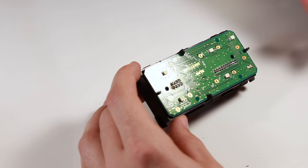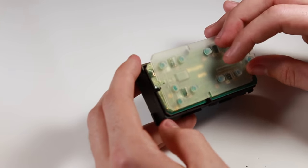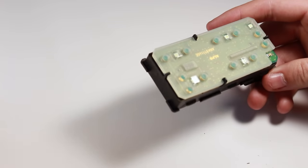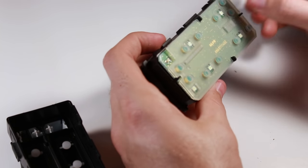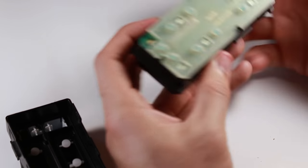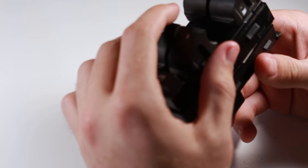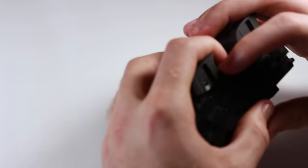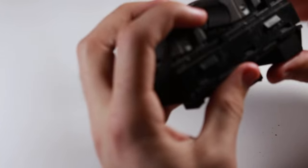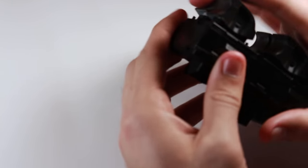Now that we've got everything clean, hopefully it's going to have a good connection. Now we just put everything back together — this only goes on one way so you won't mess it up. So now that you have this on, you just take that cross connector, the driver side window switch, put that on there, make sure it's going to line up right, put it on there, and everything should just come together. Just click it and make sure everything works.